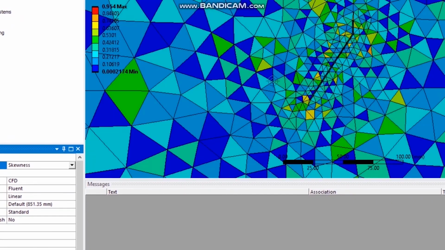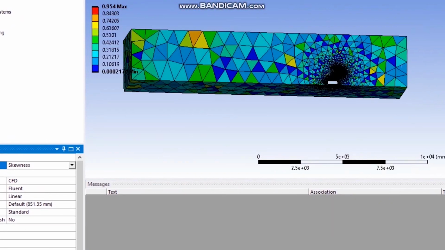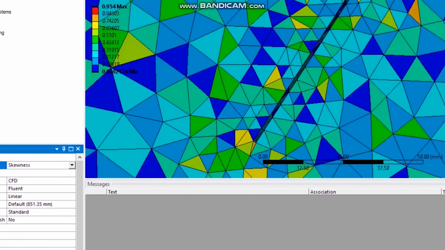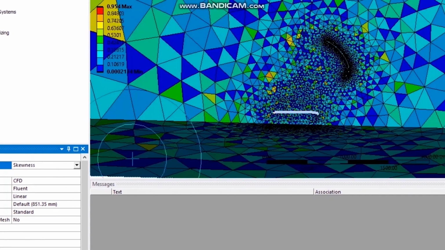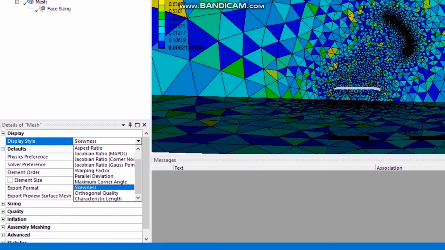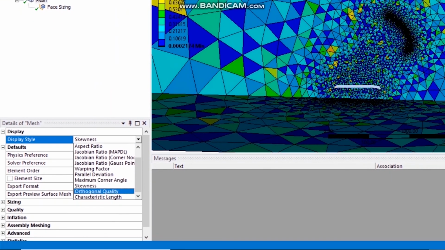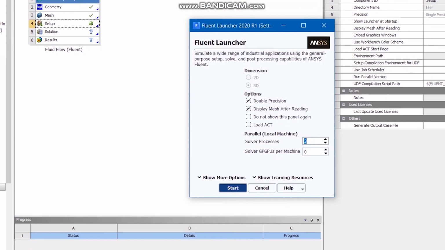So it must be blue, but right now it's fine for our further simulation. In general, it should be mostly blue in color. Next, for orthogonal quality, the same, yes. Now it's time for Fluent.